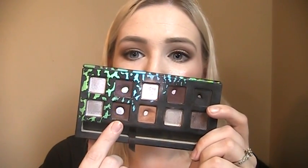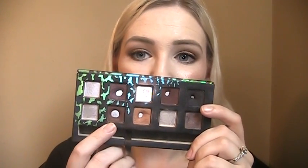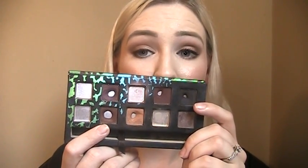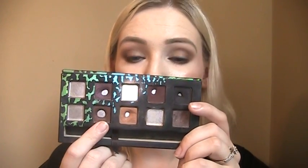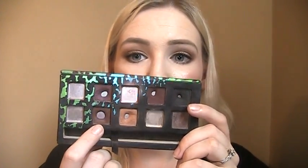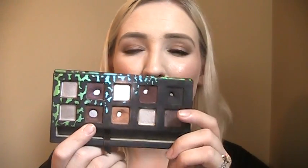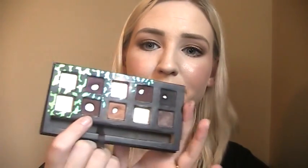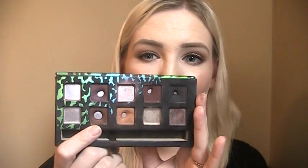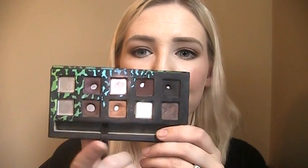Next is this brown one here, which is Couture. This is probably going to be the next one I'm finishing, and I'm assuming this is not going to take too long because I do use it so much. This one I use a lot as a shadow, a liner, all kinds of things. So this one I don't think will take me too long. I know it may not seem like a lot more pan showing, but it is, and the shadow itself is getting a little bit thinner. So this one has pretty good progress. It just may not seem the most noticeable right now.